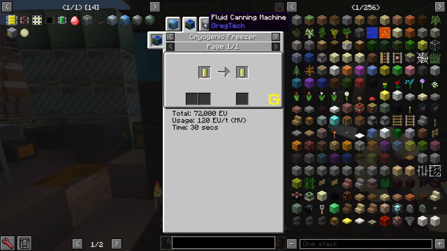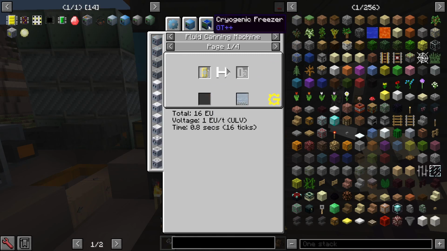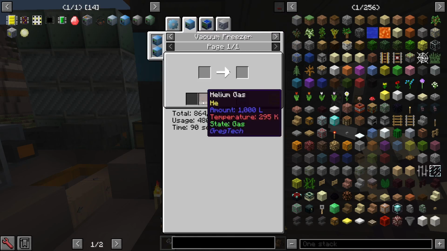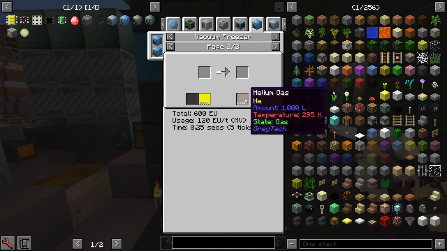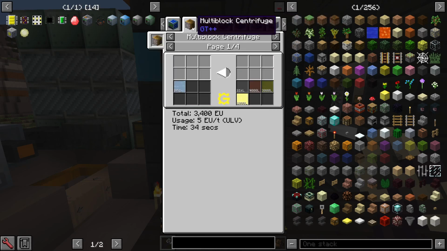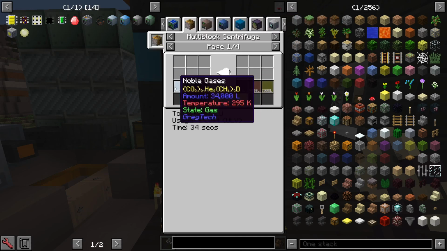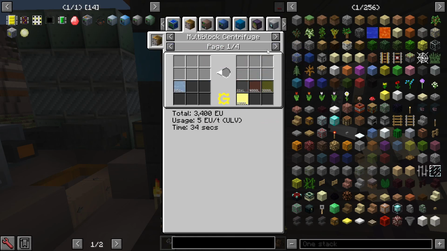It's a helium coolant cell. This needs vacuum freezer. How do I get liquid helium? Oh, this is going to hurt. This is going to hurt. Helium gas is going to come from... How do I do that? I really don't know how I'm going to get helium. Endstone dust. That kind of looks like how I have to do it.